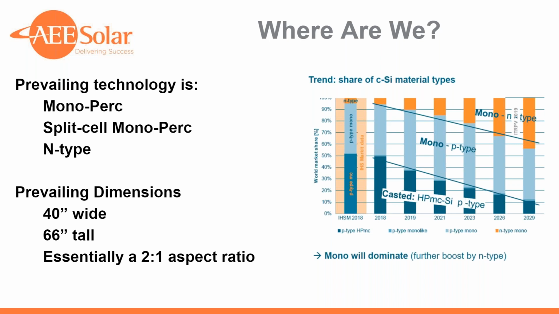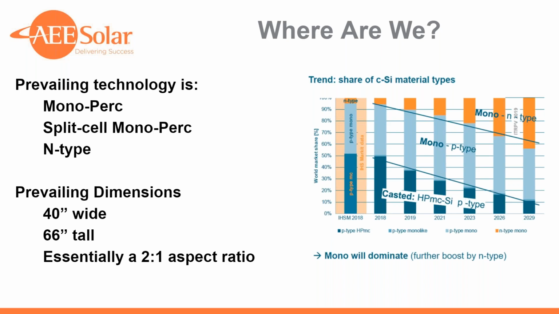So in 2019, when this was published, the prevailing types, in terms of just total volume, were still multi-crystalline silicon. Obviously that's fading from the US market. We tend to skew more towards premium type product than maybe the rest of the world. P-type mono was really the bulk of the market this survey had predicted for 2020, with N-type coming in to kind of replace that as the prevailing technology. And I'd say that's still the case.